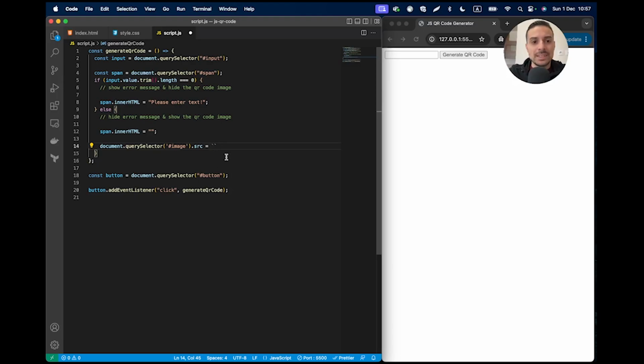So I'll open backticks right here, which is used for string interpolation in JavaScript.